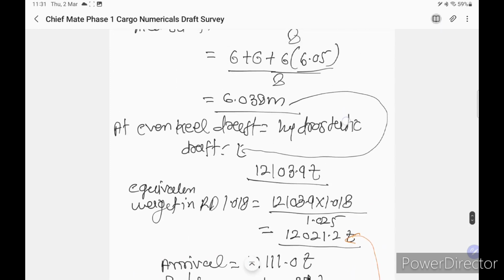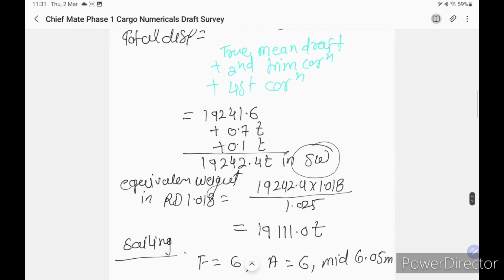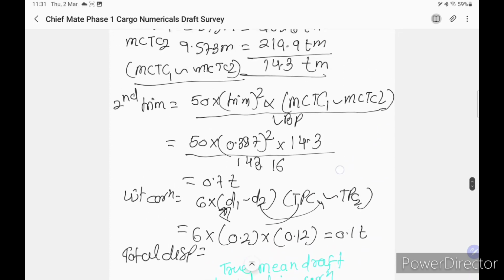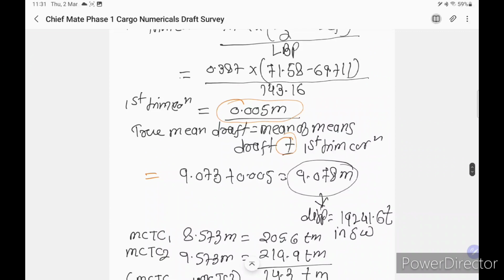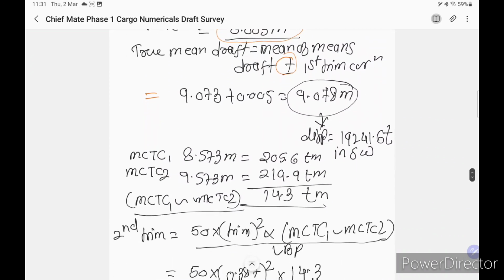Hope you understand this numerical. It's very simple. You just remember the basic three or four formulas and the procedure as I did. I will solve other types of numericals in the second part of the videos. There are a total of 9 or 10 types of different questions. If you solve all of these, you will be able to solve any type of numerical in the examinations.